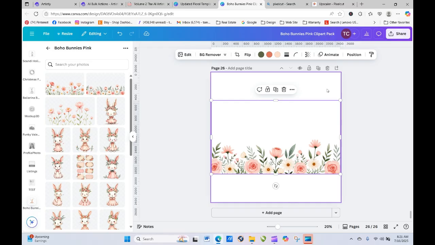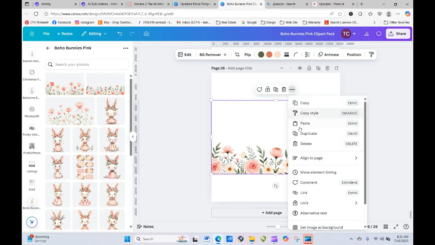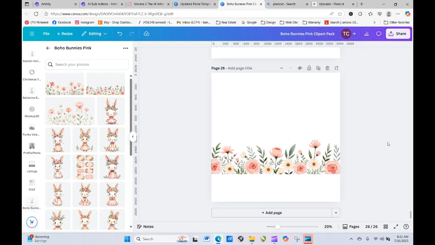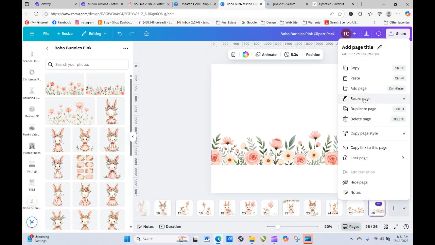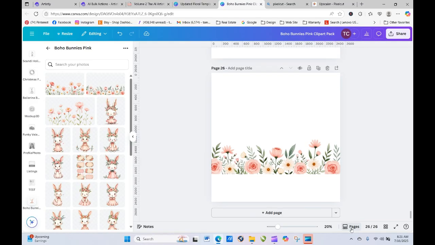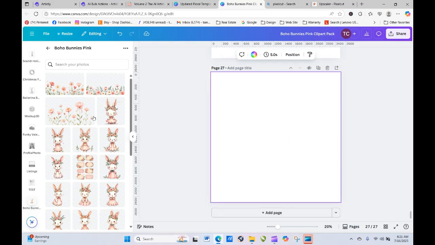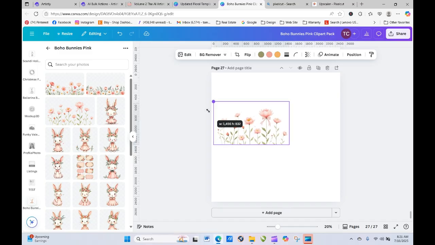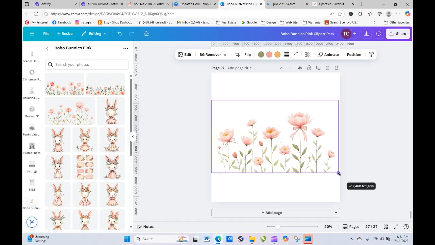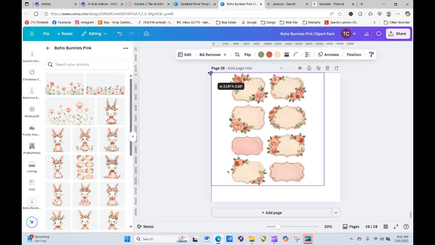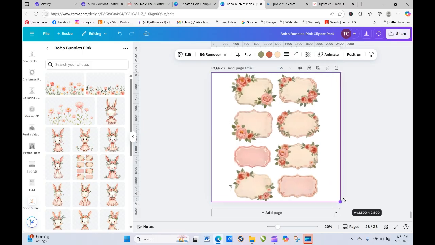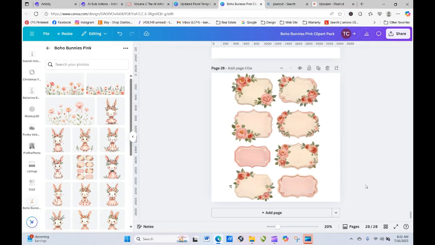All we would have to do is go up here and actually, we would have to swap it and go into it like this, and then we could resize it to the shape that we wanted. But for making it closer to what we need, we're just going to do it this way. And then we can do this one just like this with the little labels.